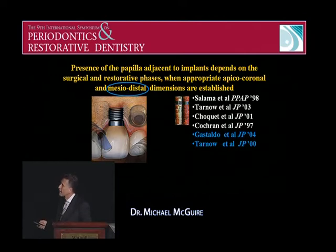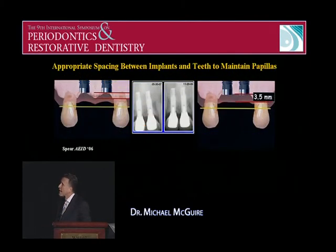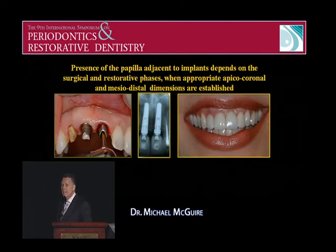Along with the apicoronal guidelines, there's also mesial distal guidelines that we need to pay attention to. These authors have established those, and that is that we want to make certain that we don't have our implants any closer than about 3 millimeters to each other. Again, the reason for that is because of the subcrestal biologic width. That will cause the destruction of the bone interproximally and create a more difficult situation with lack of papilla between these 2 implants. That said, if you follow all these guidelines, as I did in my case here, even with 2 anterior implants in a patient with a relatively high smile line, we can get a reasonably good aesthetic result. If you're very critical, you can see that the papilla doesn't completely fill this, but not bad as long as you follow the guidelines.